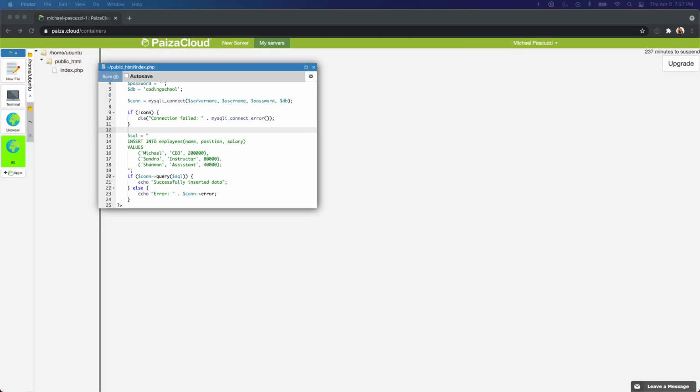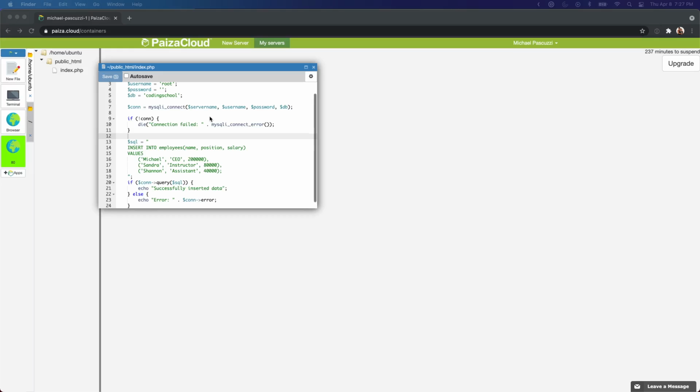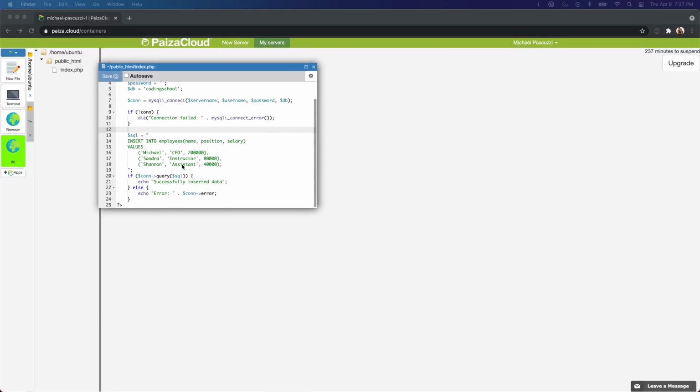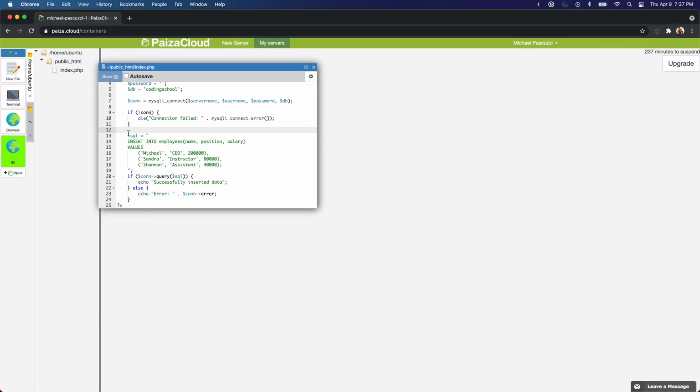So in the last video, we saw how we could insert data into the database through MySQL. And so in this video, the final kind of query video, we're going to see how to select some data because it is a little different. Instead of just running the connection and echoing something, if we select something from the database, we want to see that data.